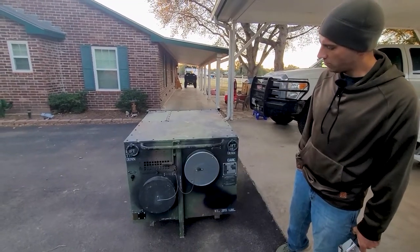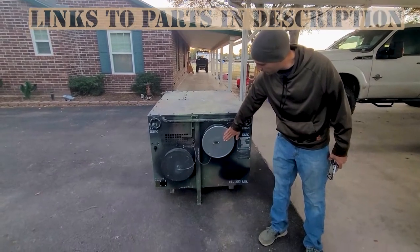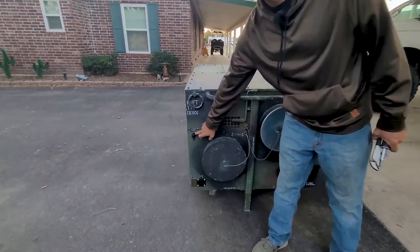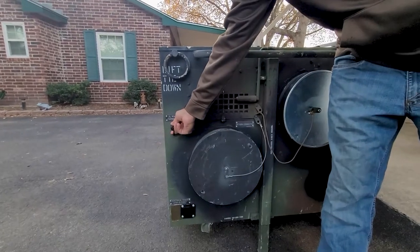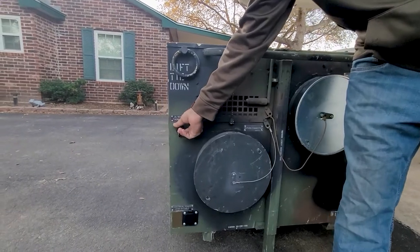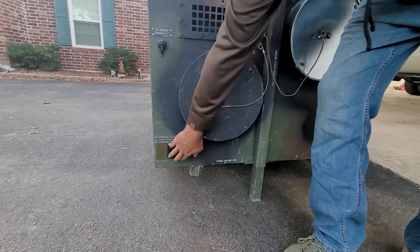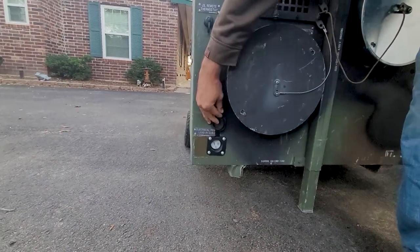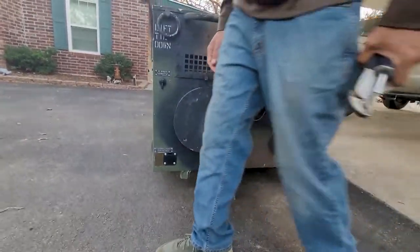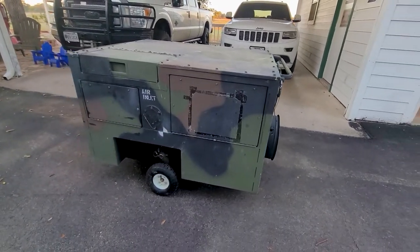Just before I set it up real quick — it was missing this. Found a 12-inch plate, used some 550 cord, and replaced that plate going over it. The thermostat that's supposed to come with this unit was missing, and I found a generic waterproof 3-pin connector and replaced it. It uses fancy military connectors, so what I did was replace it with just a regular extension cord connector. The last thing you'll see after I get it set up is I got a little rain cap for the exhaust pipe.